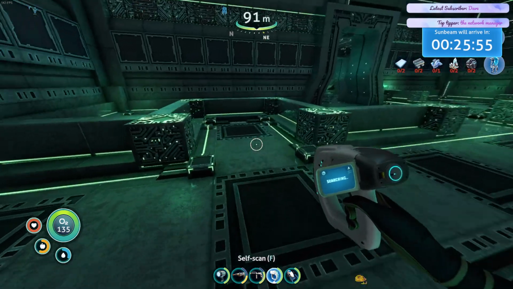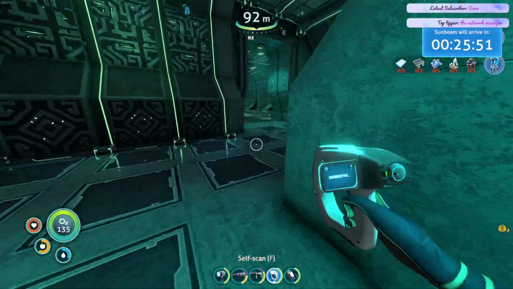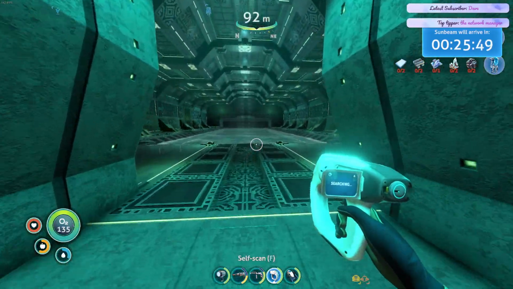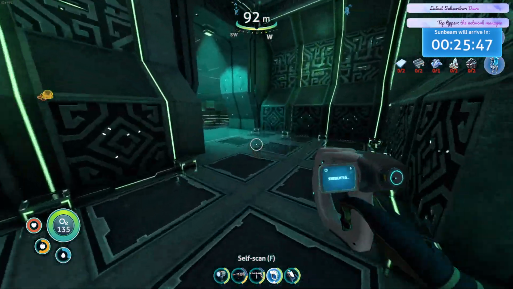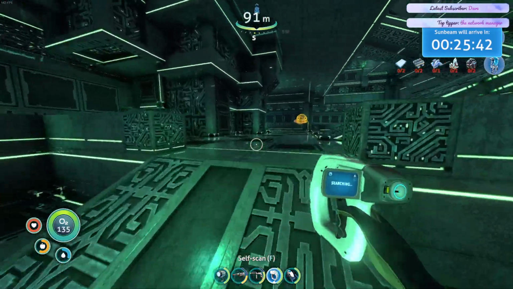I wish I could take it. Like, I wish it was mine. I wish I could just keep it. That'd be nice. That'd be really nice, actually. Okay, this is back in the moon pool area, so I'm going backwards. I guess I should go upstairs.